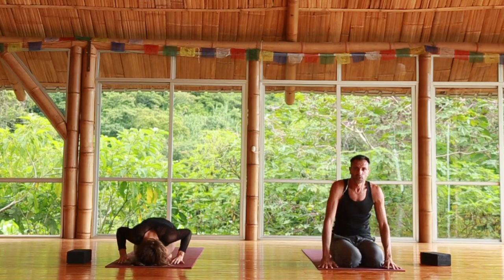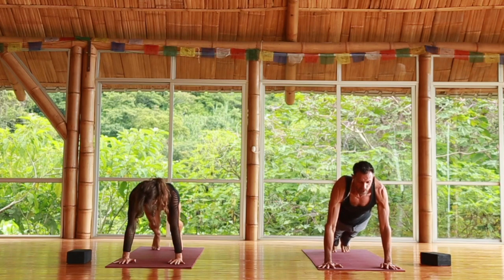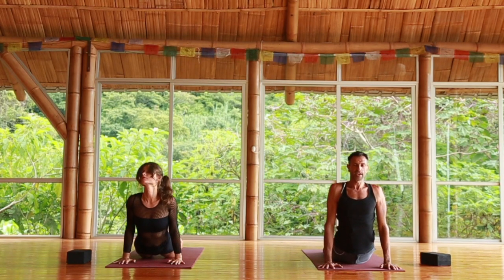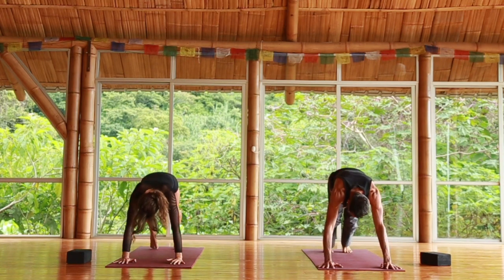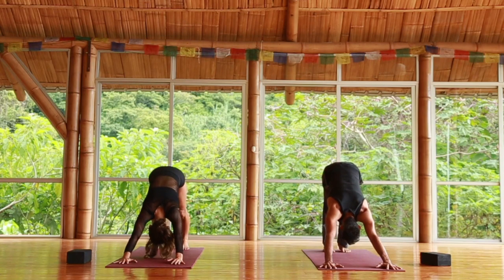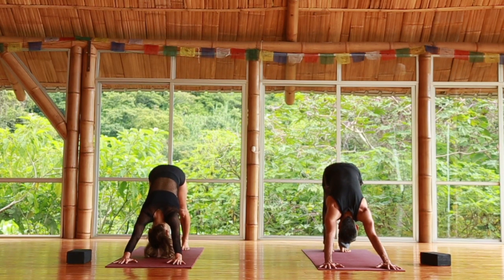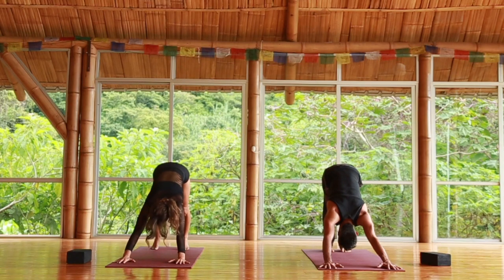Beautiful. Hands on the ground, step it back, plank. Lower down, chaturanga. Inhale, shine, shine, shine. And exhale, downward dog. Take 2 breaths here. Look between the hands, either step or jump through to your seat.